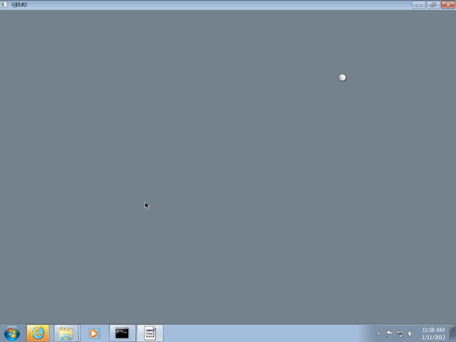Now in this case, it's a little bit tricky, because oh, that works too. Okay, it's probably stuck because I didn't give it enough memory to run the GUI. So what I'll do is I'm going to close the emulator.